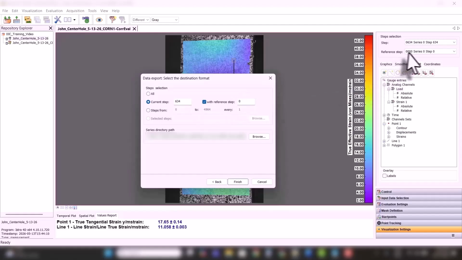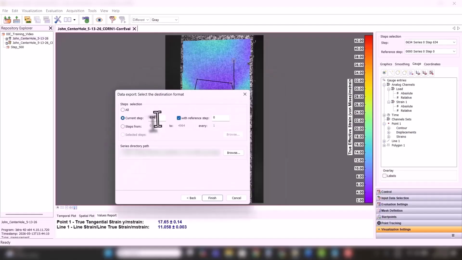So you're setting the reference step here. But if you choose all or the steps here, then it's just going to assume the reference step is step 0 by default. So you could just do like step 4000 to step 4964, for example. Choose your file name and the location. And so if we just do the current step, let's just do the current step.